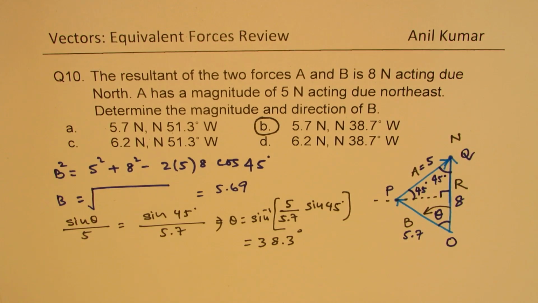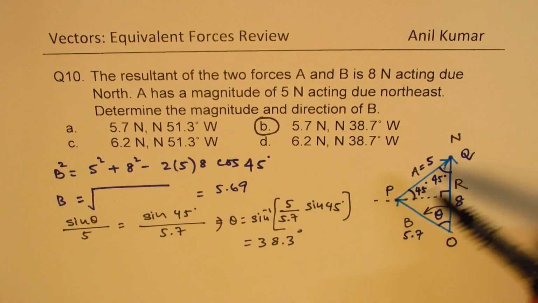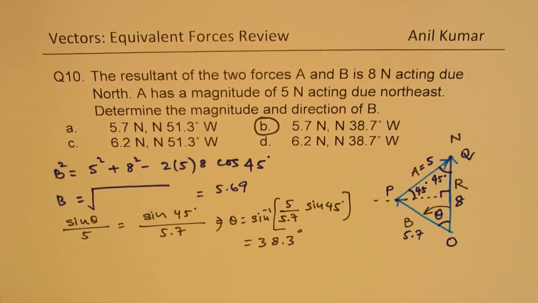So it's kind of critical to sketch this diagram. There were a couple of ways we could have sketched it. This definitely looks appropriate. I hope with this you have a clear concept of how to work with multiple forces acting at a point, what is equivalent force, how do we find components of forces, and how do we find tension in the string.